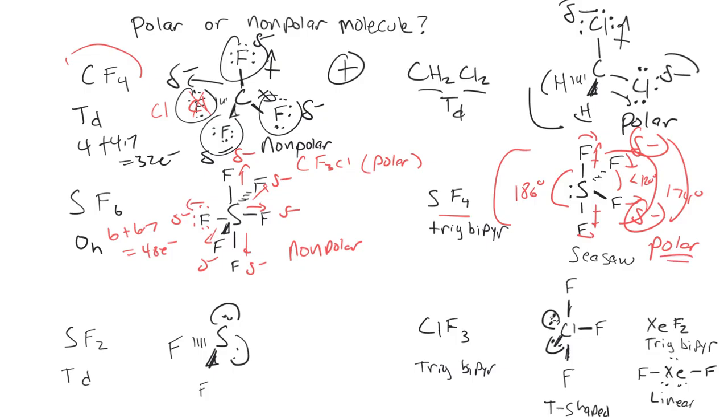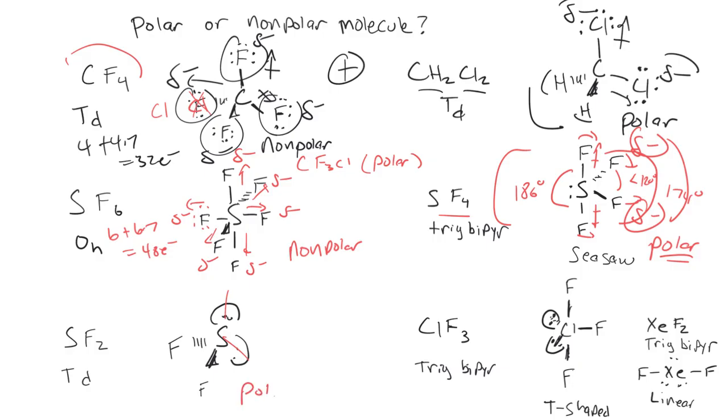Generally, if you can see the structure perturbing, like with an electron pair, so if we take one of our base geometries and add electron pairs, generally we're going to end up with something that's polar. If you look at SF2, water has the same bent geometry within tetrahedral. So if you have a tetrahedral geometry with two lone pairs and a bent shape, water is of the same geometry, and it was polar. SF2 was polar as well.